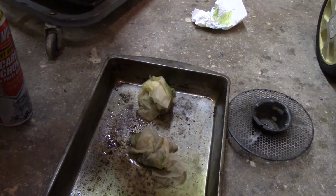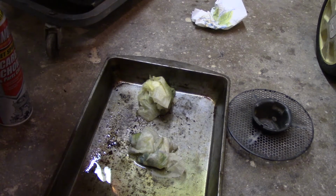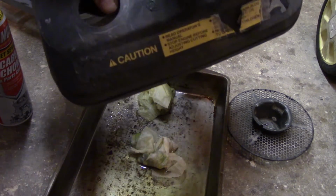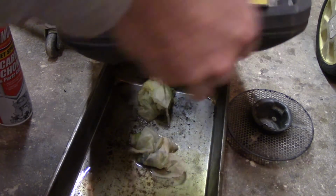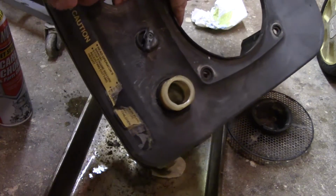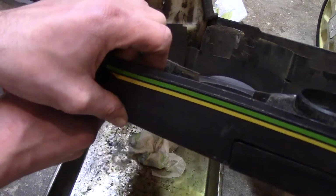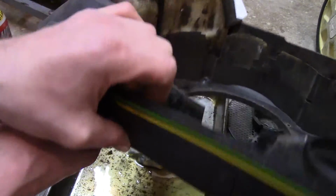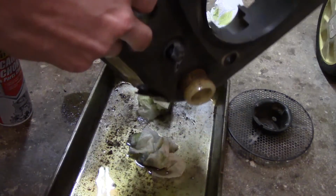I'm going to take this thing in the house and actually give it a really good cleaning because of how it looks in there. So, I'll open this back up. It's kind of weird that nothing's coming out of there. Usually, I'm not quite sure what the pickup tube in this thing is, so. The motor on this thing looks pretty clean though, other than the flywheel being a little rusty. But other than that, it doesn't look bad.